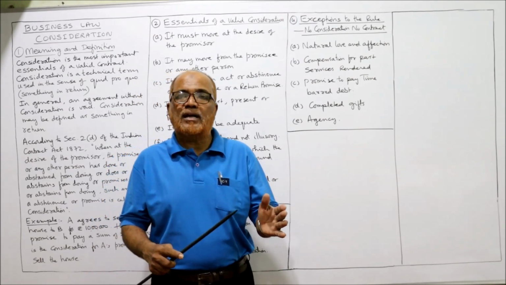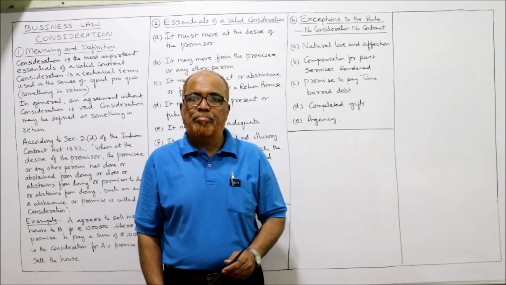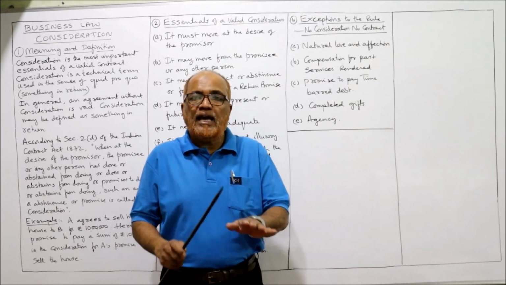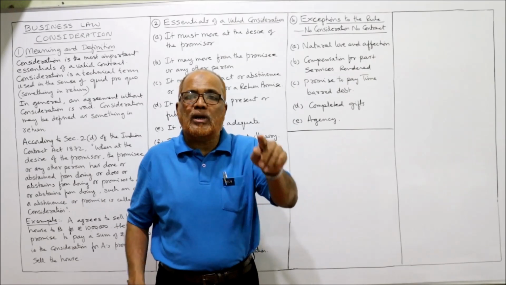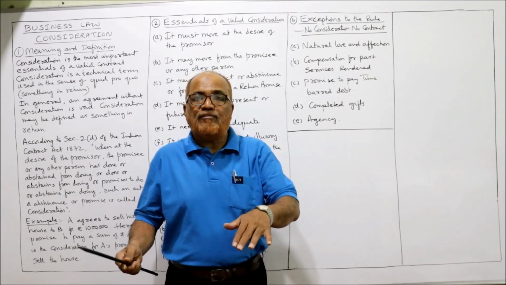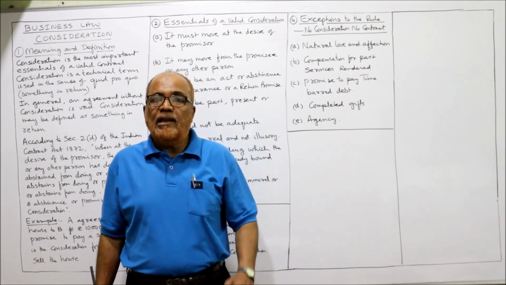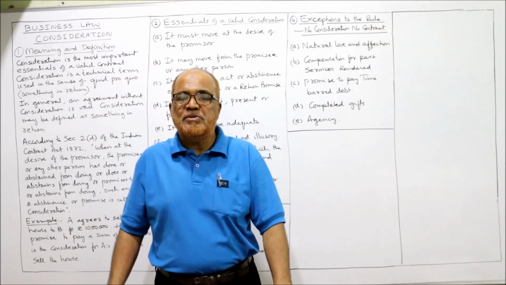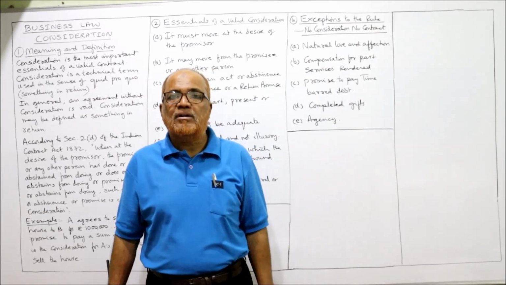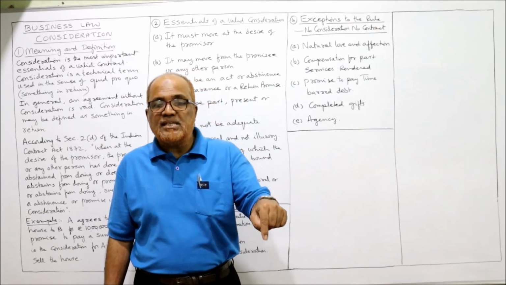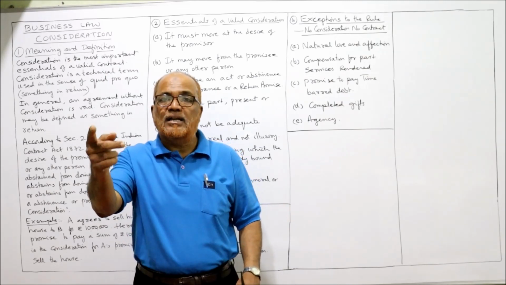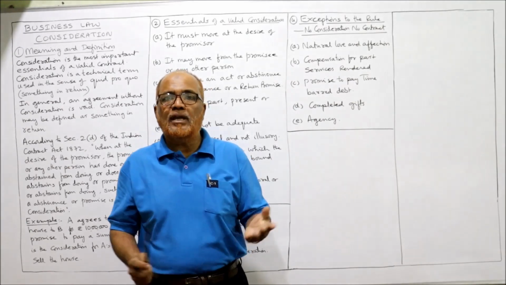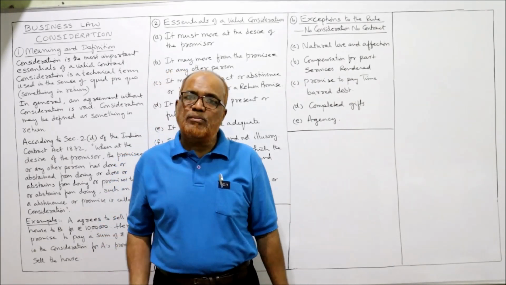Example, A has to get 1 lakh rupees from B, but this amount is due for more than 3 years and A has not taken any steps to recover the amount from Mr. B. So after 3 years, it is a time-barred debt. Later on, if A puts a case against B in a court of law, the court will dismiss the case because it has become time-barred. But if there is a time-barred debt and the debtor has given in written form that I will pay the amount, then in that case it will be an enforceable contract.